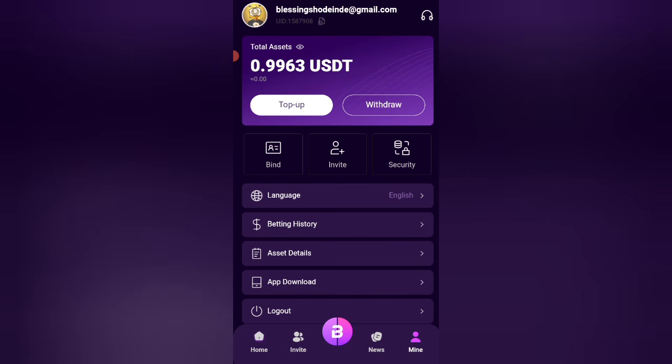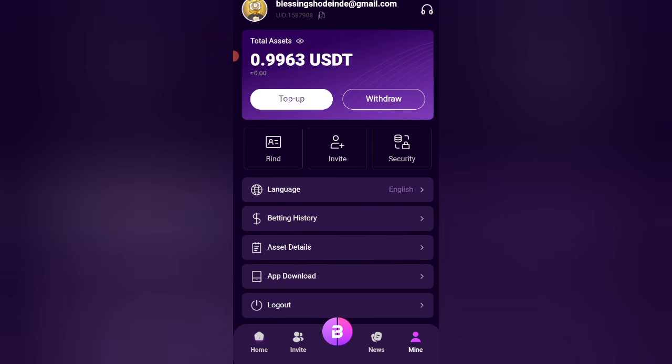For you to start trading with that 10 USDT, you have to use the calculator. You tell the calculator, okay, I have 10 USDT. How much should I use to enter the first trade? The calculator will analyze based on that 10 USDT and tell you the first entry, this is what you're supposed to use, the second entry, this is what. So that's what we'll be doing next.